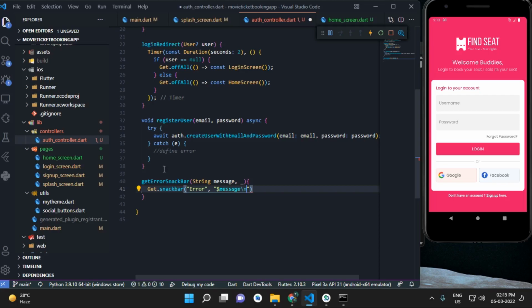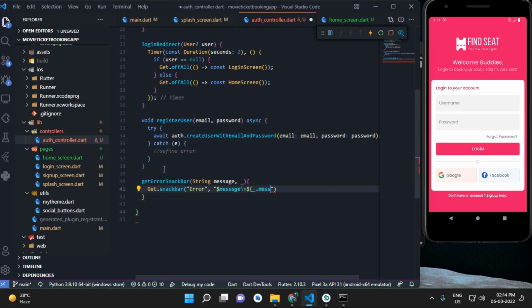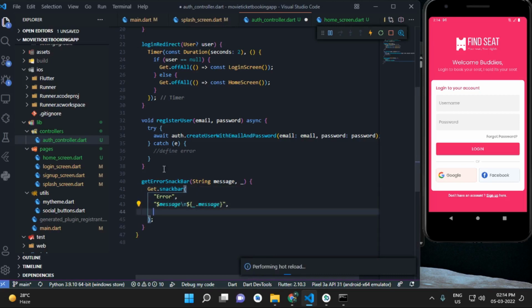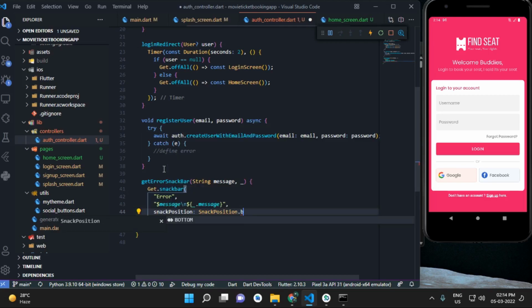Snackbar position will be SnackPosition.bottom.